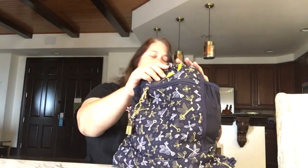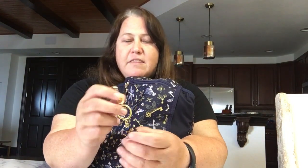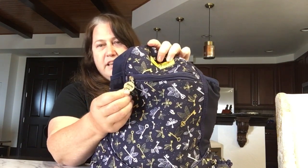This bag is the Jujube Grab and Go in Harry Potter Flying Keys. I also had a bag charm on here because I thought it's a perfect match with the gold. This is the Chocolate Frog keychain — I bought that on Amazon and then blinged it up with some glass beads. It's a perfect match for the gold and blues. It has a magnetic opening and there's a little chocolate frog inside, which I just think is cute. The zipper pull has the Harry Potter glasses on one side and Jujubee Harry Potter on the other.